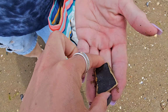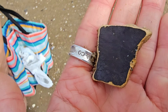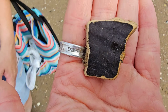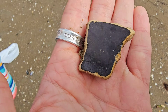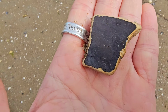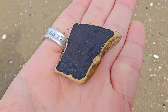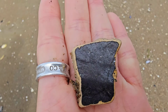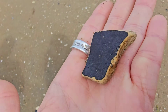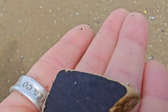What did you find, Kim? Pottery. Ooh, nice pieces of pottery on the bay side. I was just having this conversation with someone the other day. Someone was asking me the best places to find sea glass and pottery. Generally the bay side of any beach is the best place just because it's more populated. And when it's more populated, that means more trash goes into the ocean, unfortunately. But that means more glass goes into the ocean and more pottery, and that's where you find the sea glass and the sea pottery. So bayside beaches are the best for that.